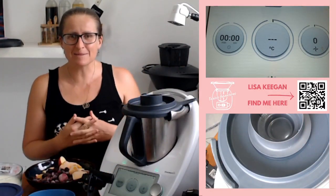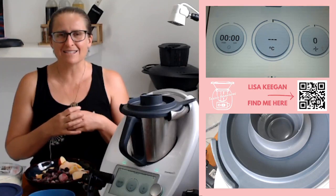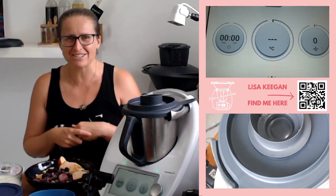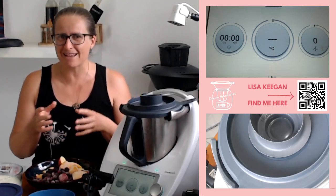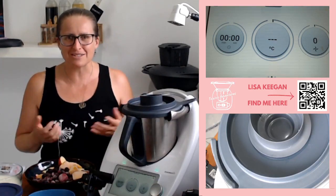Hey look, this month we are doing habit stacking with our Thermomix. Now, often I hear the number one reason why people don't use their Thermomix actually comes down to habits. Okay, and so this month, being that it's February, and often we set New Year's resolutions at the beginning of January, and about mid-Feb they've kind of disappeared, right? The wheels have fallen off, and what things did we want to do differently? What changes did we want to bring? And we've kind of forgotten it in the whirlwind of life.